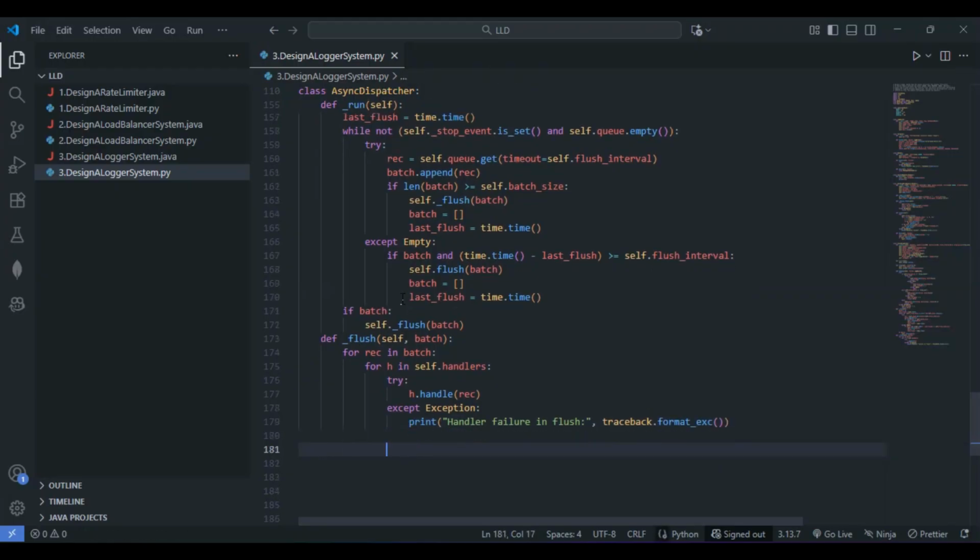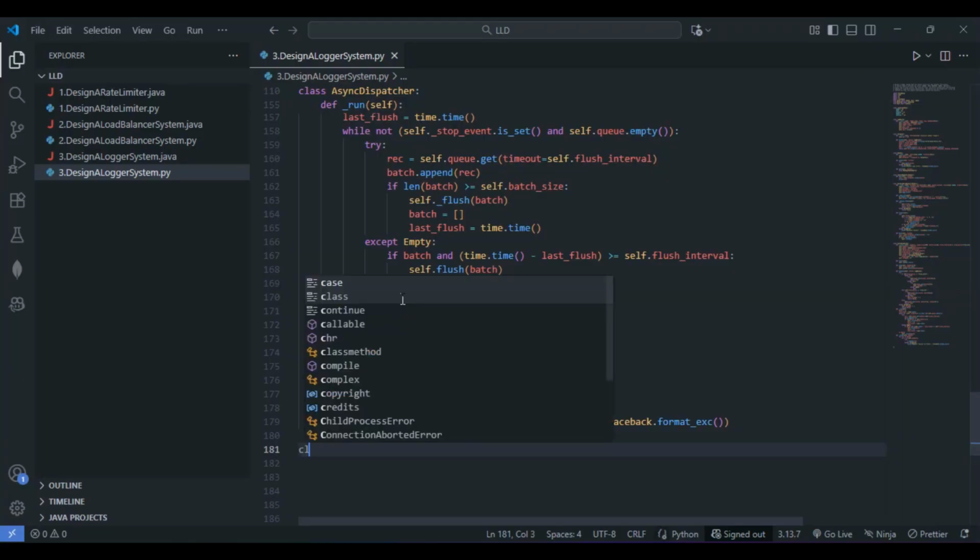So this is fine. Now we are left with the last class actually, nothing but the logger class, right? So this is the public class actually. This is fine. So this is going to be somewhat better, right? Better than the other one. So this is going to be the public one, the logger class. So let's write this one very quickly.